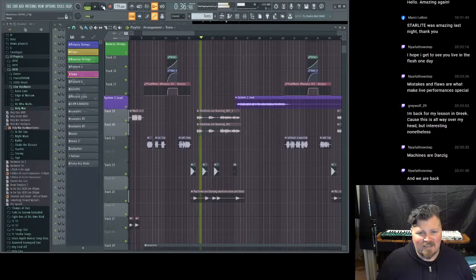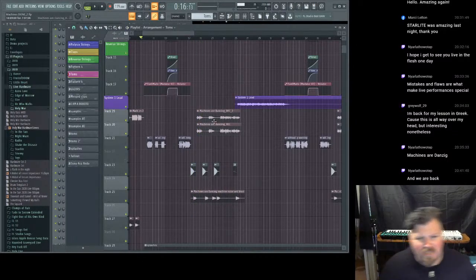Machines are dancing. Right, and those vocal takes right there, I believe, are from the original version. It was the only part of the song that I had written vocals for, just these two bits of me saying machines are dancing and then some ambiguous stuff that just went along with the whole thing.